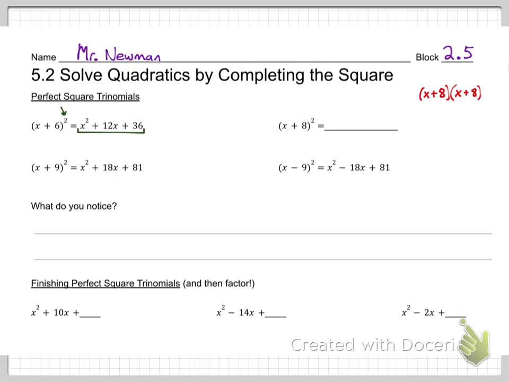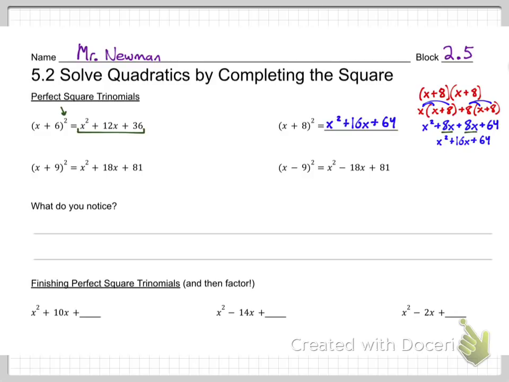All right, y'all done? You should have gotten something like this. Then distribute the x and distribute the 8. And then don't forget to combine like terms. I do this, first of all, to remind you how to multiply, which is very important, but also to notice a few things about these numbers. So let's write that there, x squared plus 16x plus 64.